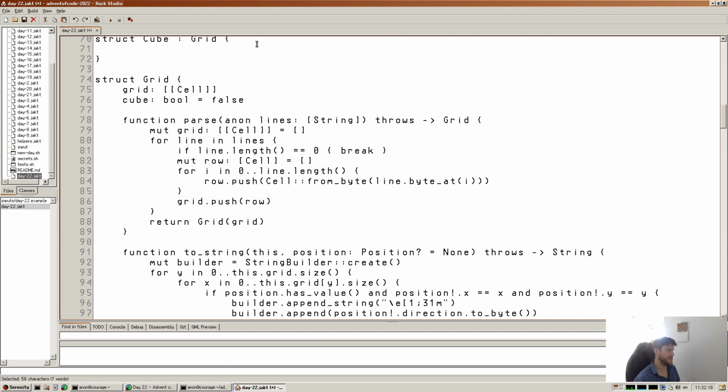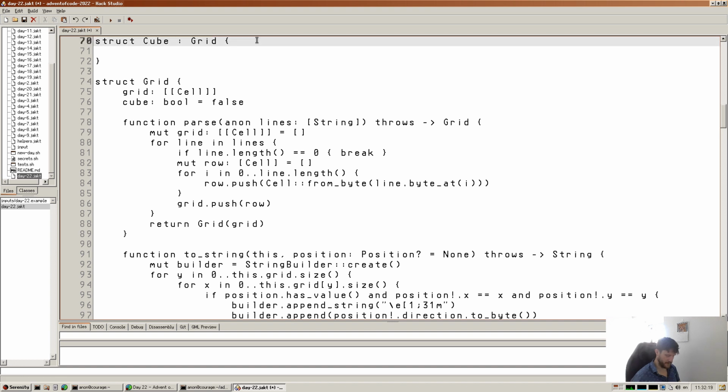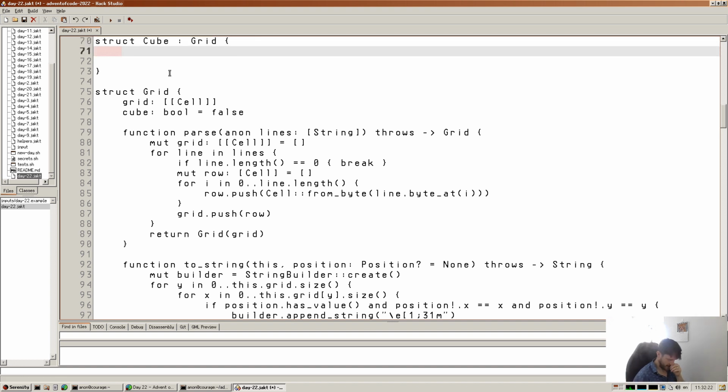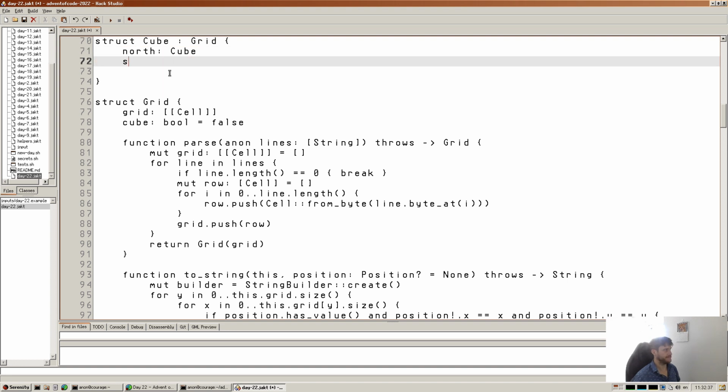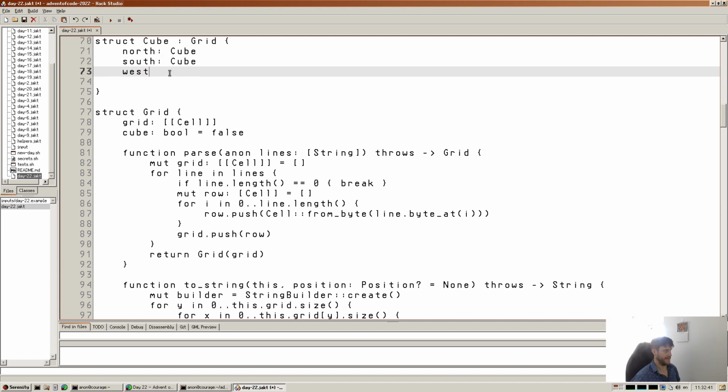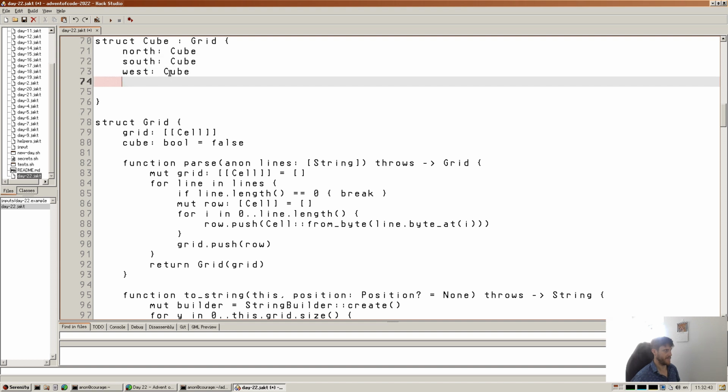But in the cube we have, yeah, I guess we can't actually have a structure because I want a thing like this, except I don't.